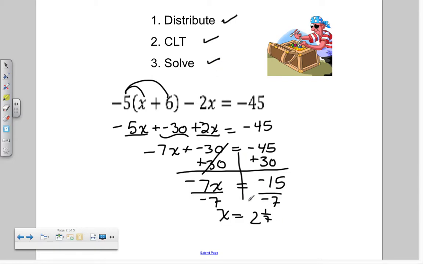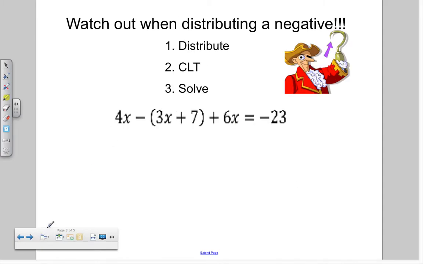Solved. Yes, I could check it, but this would definitely be a messy check. So personally, if I were taking a test and doing this problem, I would check my work and maybe check the answer if I had lots of extra time. Okay, now watch out when distributing a negative. That's actually a really important thing. Watch out when distributing a negative because it's a tricky part of this section. I checked a lot of people's notes to self and they were missing this fine detail. So this should definitely be in your notes to self if it isn't already.